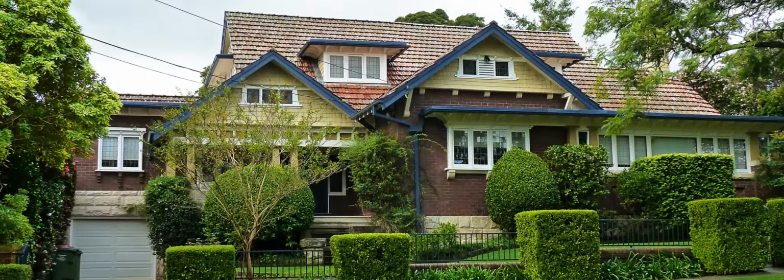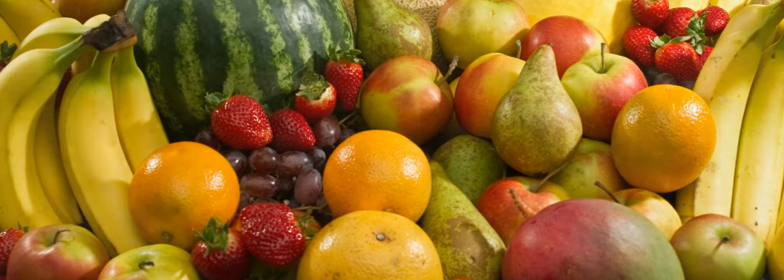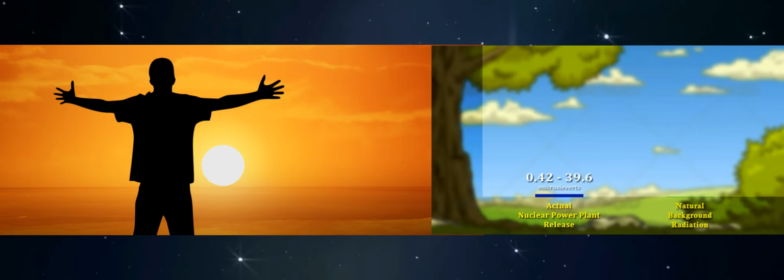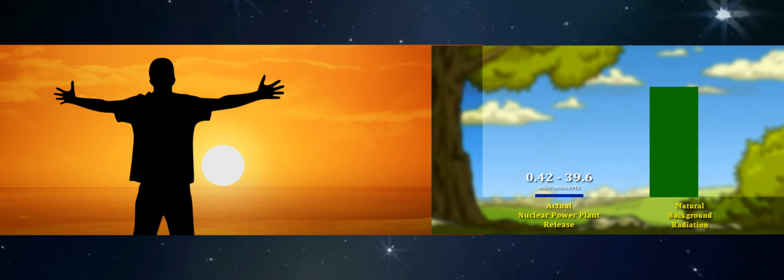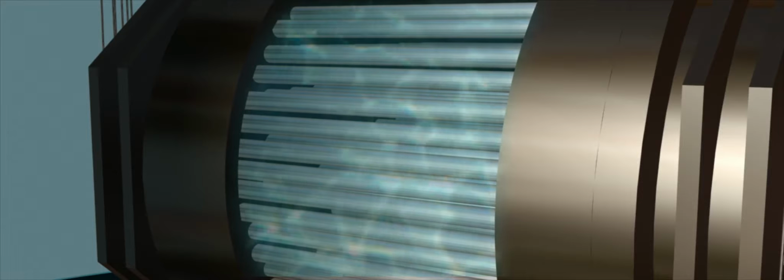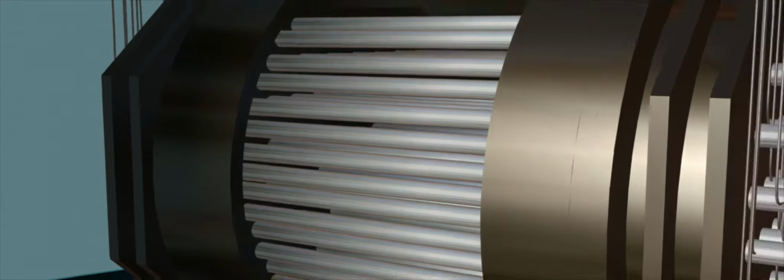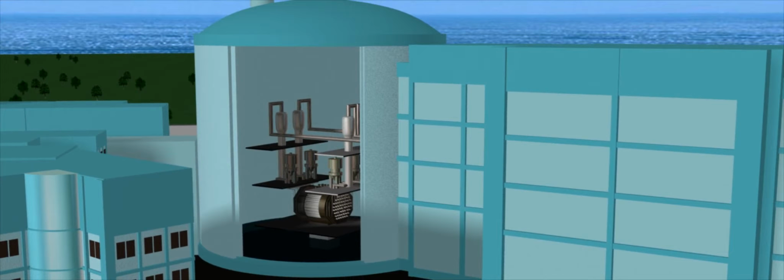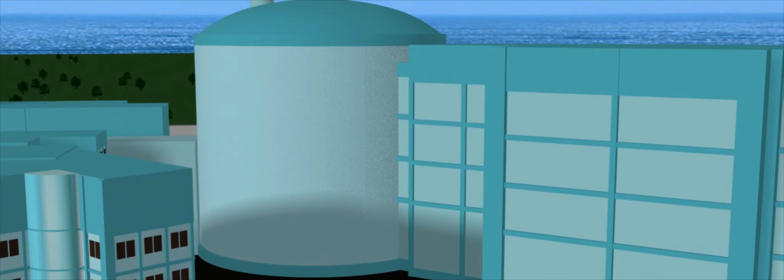We are constantly exposed to natural radiation from various sources, and people receive insignificant radiation from nuclear power plants as compared to this natural background radiation. Most of the radioactivity remains within the fuel itself, which is the first barrier. The cladding of fuel forms the second barrier. The primary coolant system is the third barrier. The reactor building is designed with a double containment wall that contains the radioactivity within the building. This forms the next barrier.